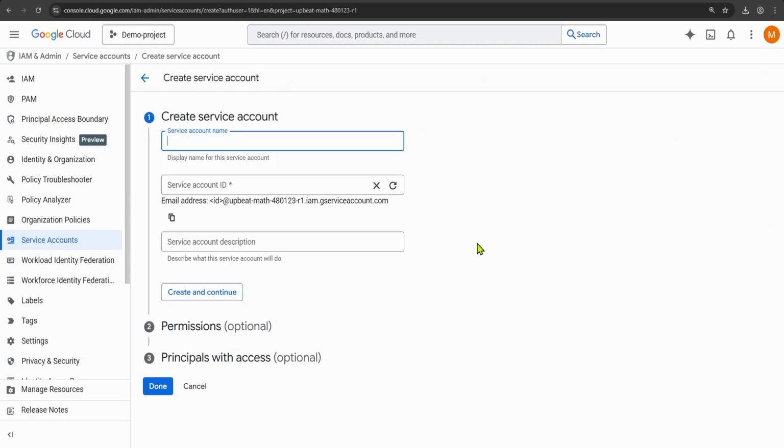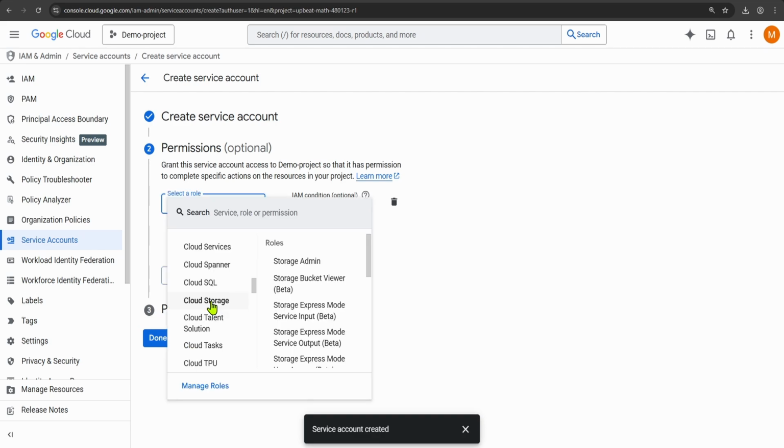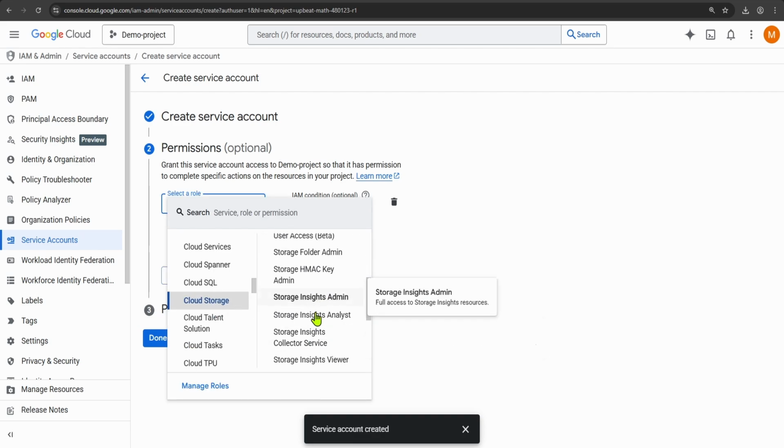Let's give the name bucket uploader essay and a service account description. Let's say upload files to bucket. Click create and continue. Here we need to grant permission to the service account. If we select cloud storage, we have many available roles.